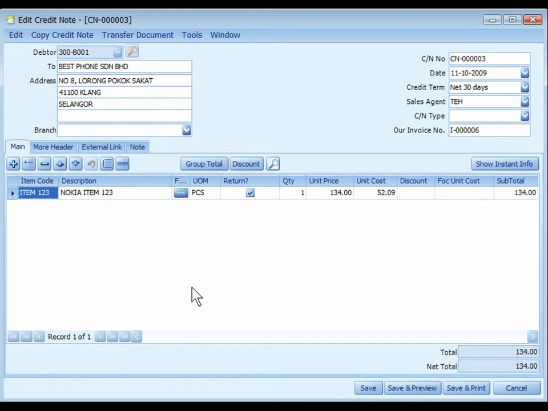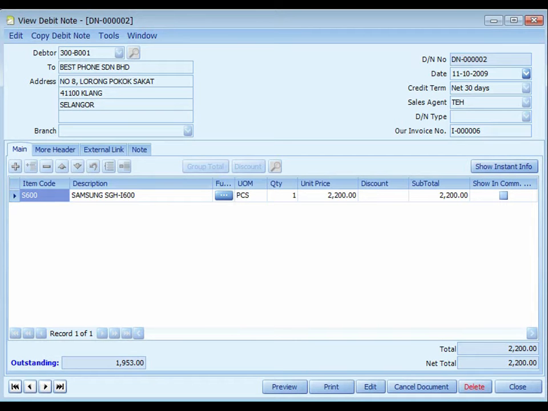Sales credit note is used when there was goods return involving physical stock movement or change in item price. Otherwise, if it involves only a change in total amount, use AR credit note instead. Sales credit note must transfer from sales invoice. Sales debit note is used mainly as additional invoice to add omitted items that involve physical stock movement. Otherwise, if it involves only a change in amount, use AR debit note instead.